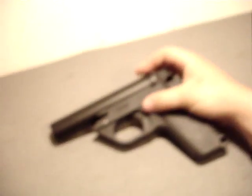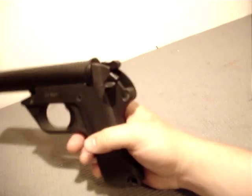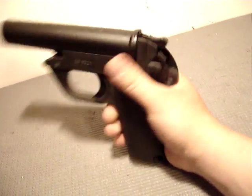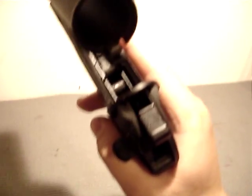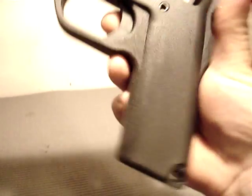But oh yeah, just to go over the basics of what it's made out of. The tube itself is made out of steel. It's made out of high-grade polymer. It was manufactured in 1985. High-grade polymer, like I said, so is the H&K. The H&K is the same stuff. I might buy an H&K just for collector's purposes because they're kind of rare to find in the United States. Hammer's made out of steel. Internal parts made out of steel. The only things that are made out of plastic are the trigger, the lower receiver and the handguard, or the pistol grip.